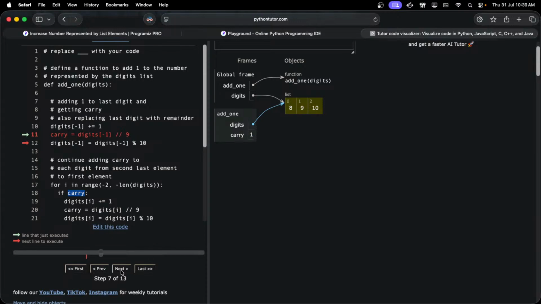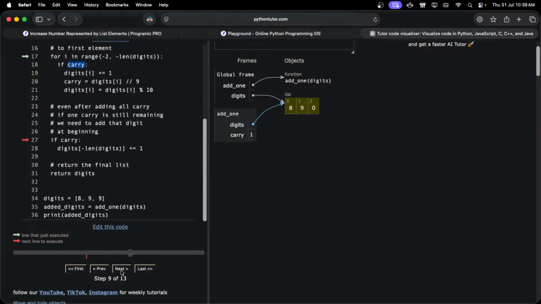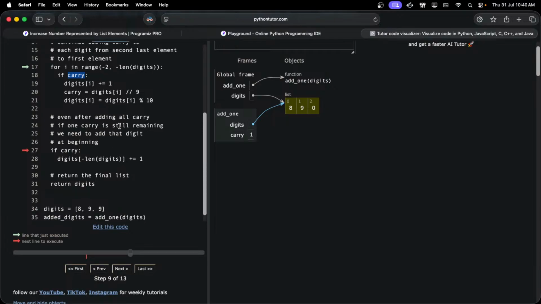Okay, carry is 1. The whole loop itself is not working. Why is that? Seems like that, right? It's not going even inside the loop.